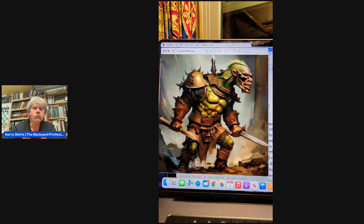I believe I've got another one. Yeah, now look at this guy. You look at him at first and you go, oh, for Pete's sake, I can't use that. But hold on. In a fantasy with fantasy art and pictures, that is a spectacular ogre, man. Of course, I don't like the weapon in his right hand, so I would redraw that in my app. The sword's okay, but notice the hands. The hands don't quite hold it right either. The AI has difficulty with limbs, whether it's on a four-limbed animal or people or whatever. And so if you have some skills in art or learn how to, then you can correct that yourself. For me, the entire body, except for the hands and that one weapon, is superb.